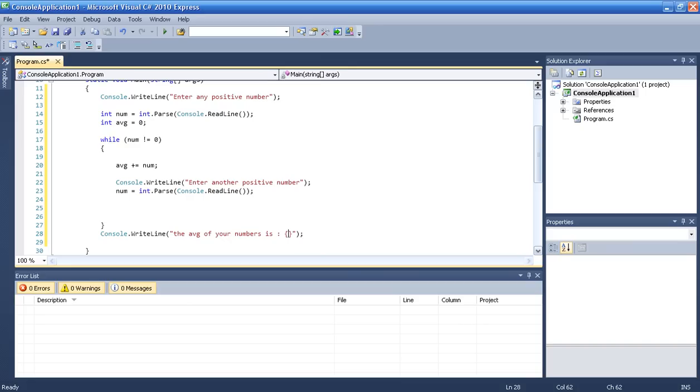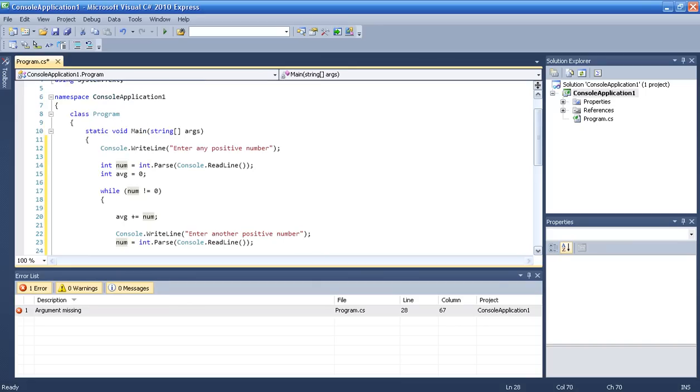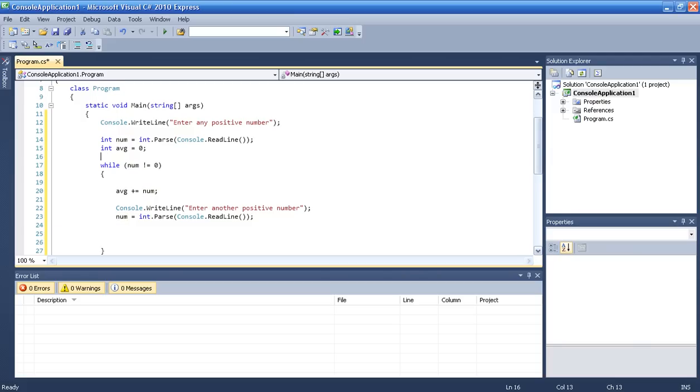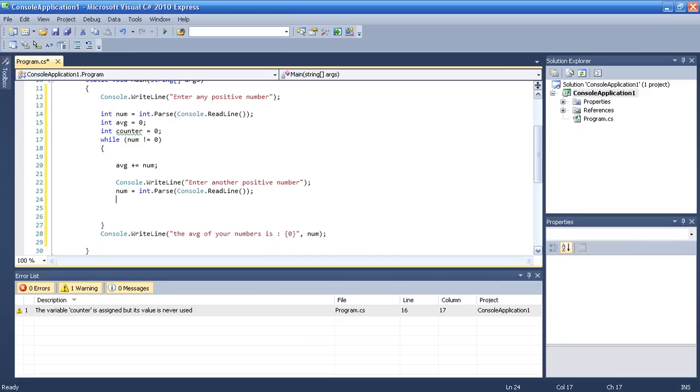okay, and just now I realized that we missed something, and this is it. We want to initialize also int counter = 0, and I will tell you what that means in a second. Counter plus plus.